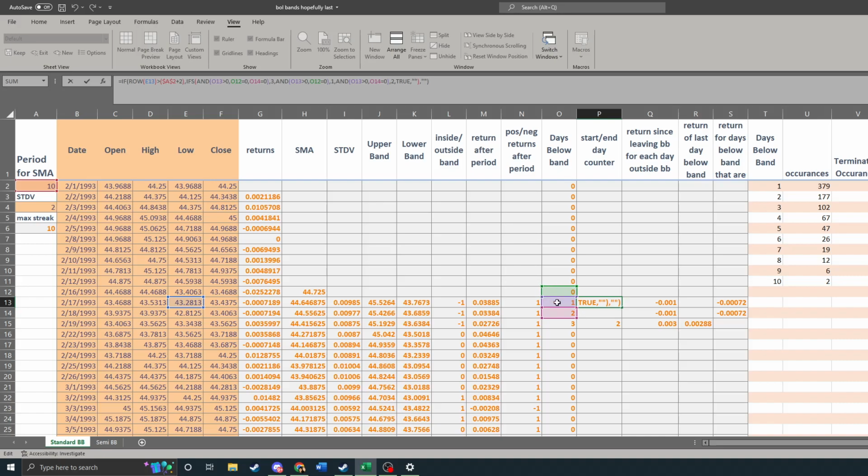And is the cell after it greater than 0? Because if it's greater than 0, that means it started a streak. And then to see if it ends a streak, it basically says, is the current cell to its left greater than 0? If so, then is the cell after it 0? Because that would indicate that the streak has ended because it's returned to the inside of the Bollinger Band.